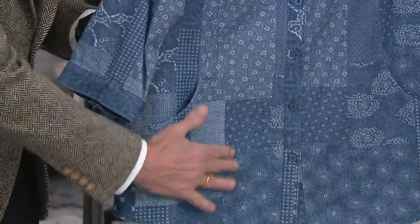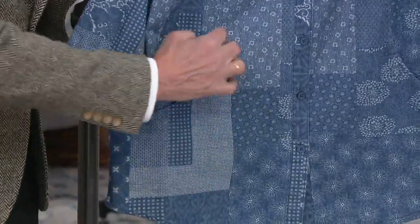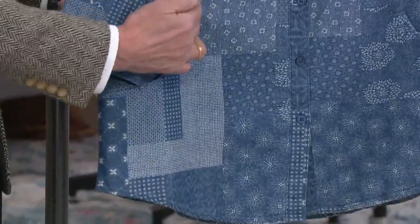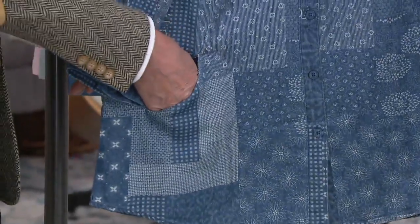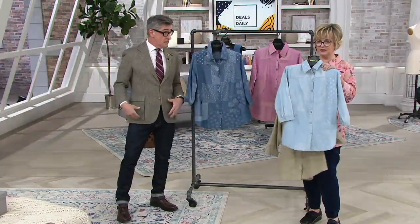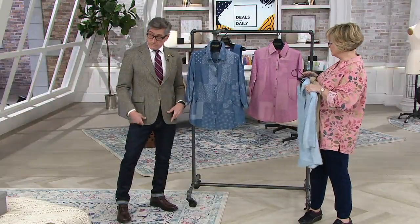But they're also quiet. There's no patch pocket. It's not like a bellows pocket where you're adding bulk to the side. This is part of the princess seam and then goes right into that pocket. I think it's amazing. You're going to leave it open as a jacket if you'd like, which would be totally cool. Yeah. It's a cute jacket.